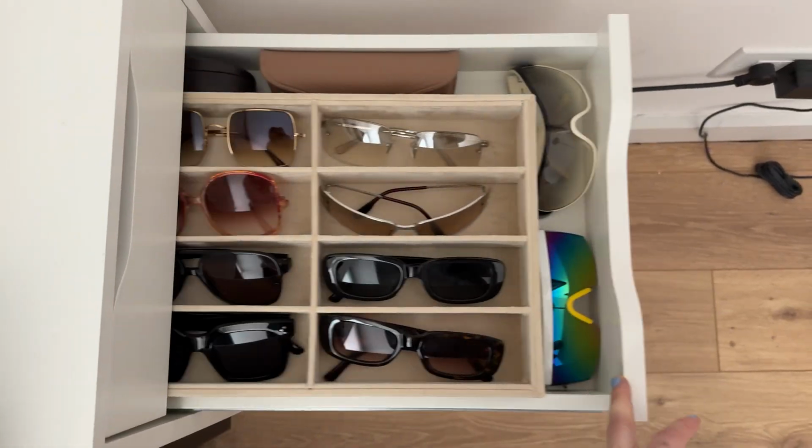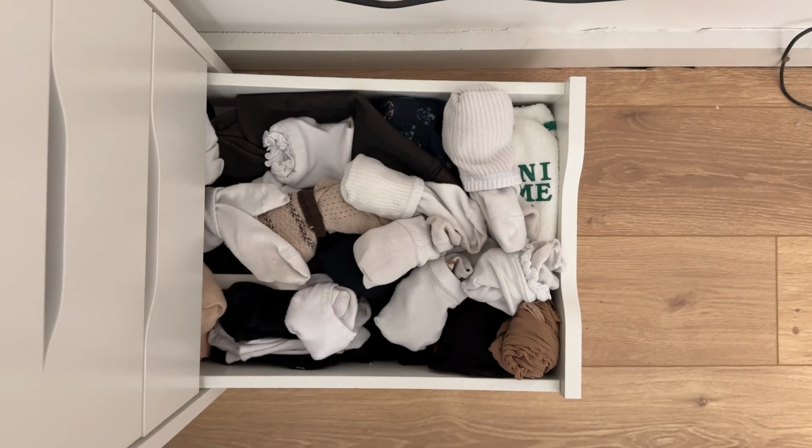The other set of drawers I have is those little white drawers, and that has mostly jewelry and sunglasses, and then I've got my bras and underwear and socks, which I'm not going to go through on camera. I can do that off camera, so I will go through that, and then we can move to the coat closet, and then the final big closet. I'm actually gonna make this really easy for us because I don't think I'm gonna clean out anything in here.